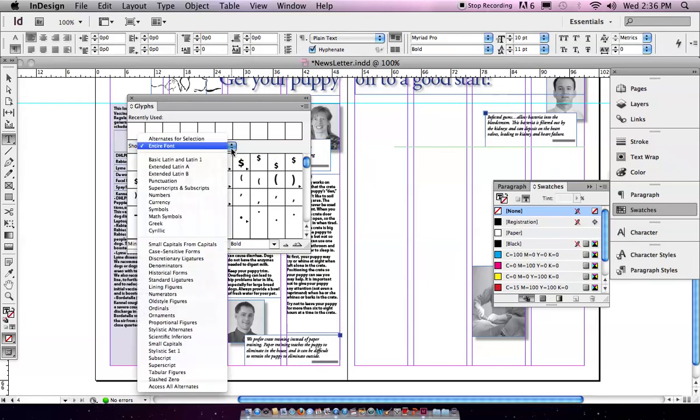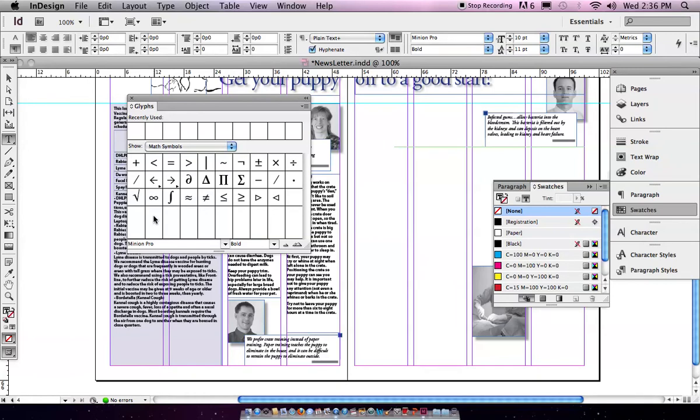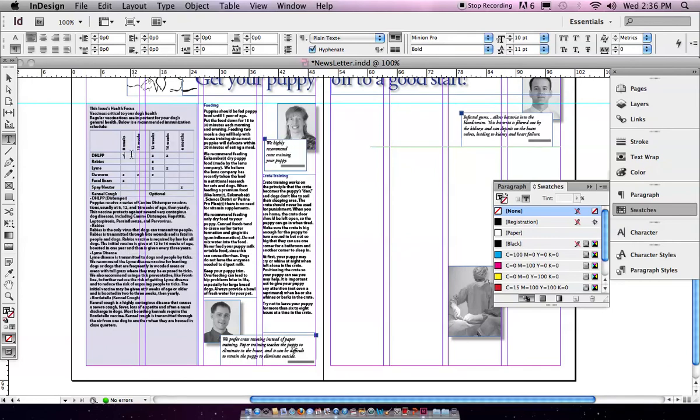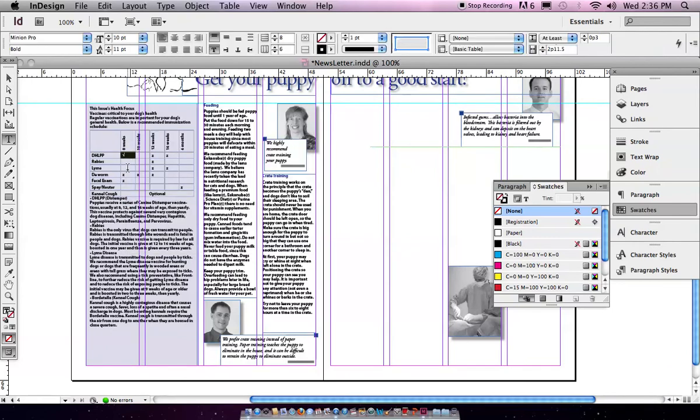I think this is the math symbols. Yes, you will see the check mark here. Double click it, you will have a check mark. Just copy this check mark and replace all the Z's, because all the Z's are supposed to be check marks.